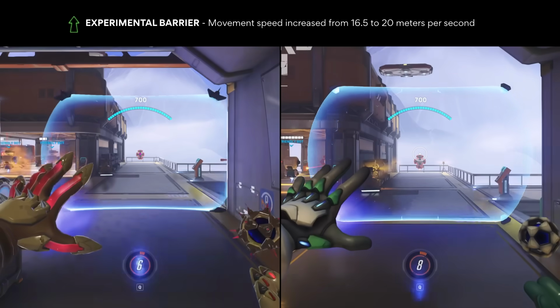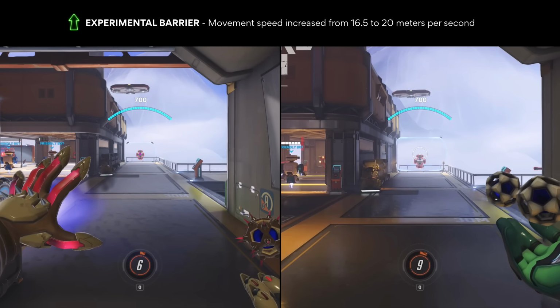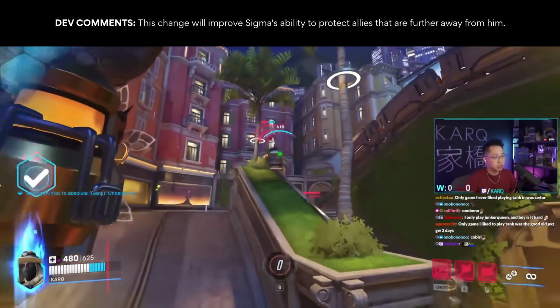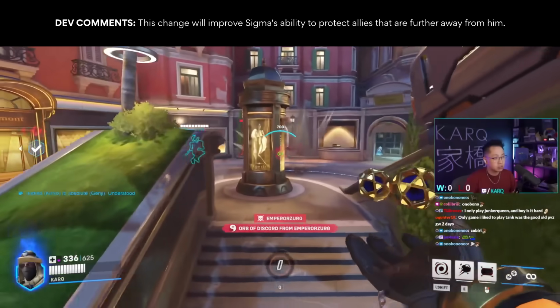Sigma's experimental barrier movement speed is increased from 16.5 to 20 meters per second. The devs comment that this change will improve Sigma's ability to protect allies that are further away from him.